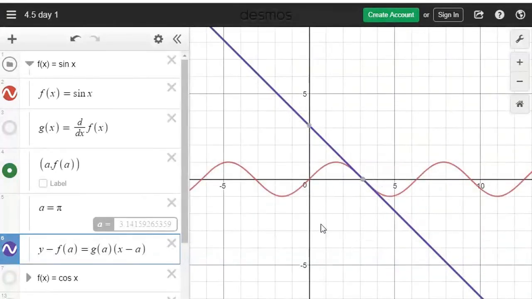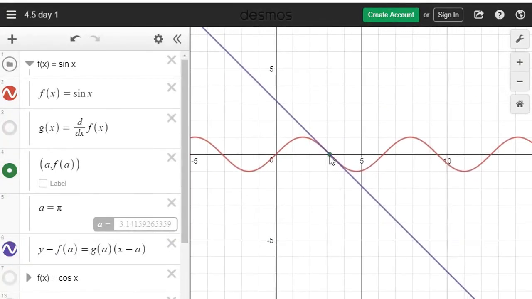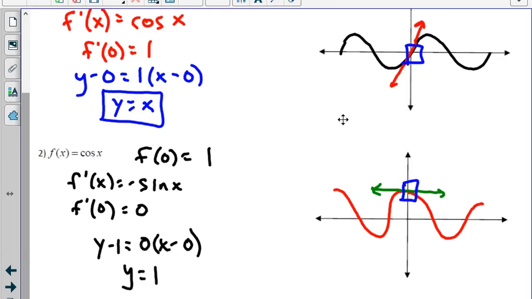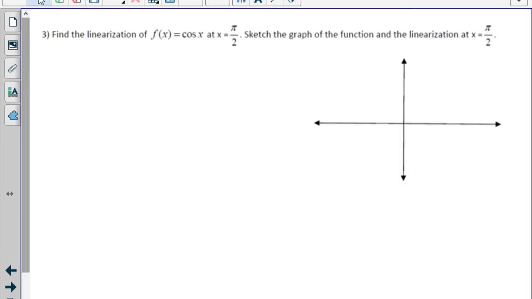Once again, notice that this linearization that we just made is very good for values around pi, and 3 is a value around pi, but it's not very good for values that go further and further away. So it ends up being pretty good for a while, but then not so good after that. And I could have done the same thing for cosine or whatever.